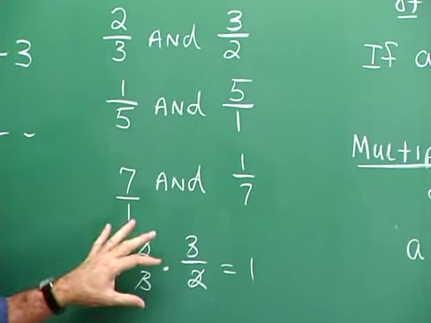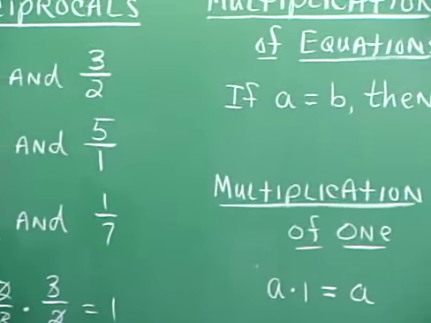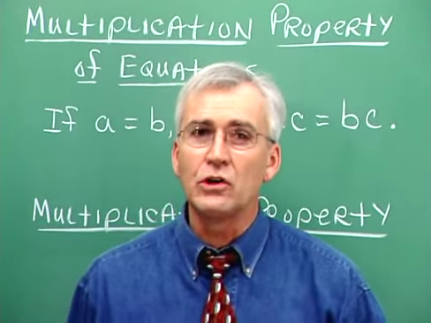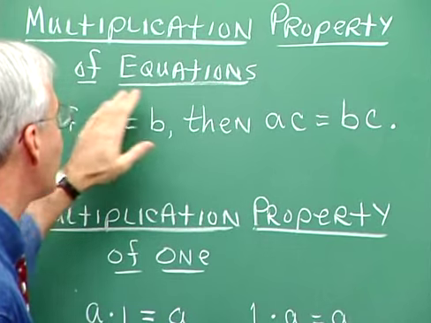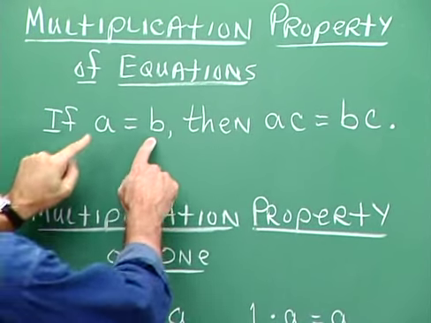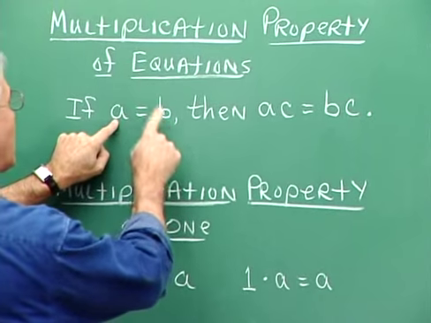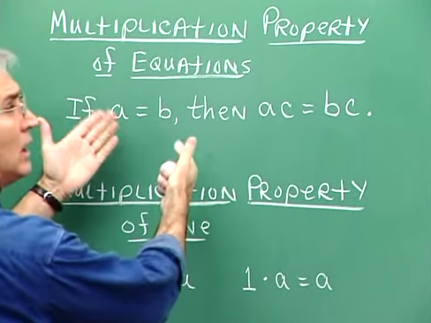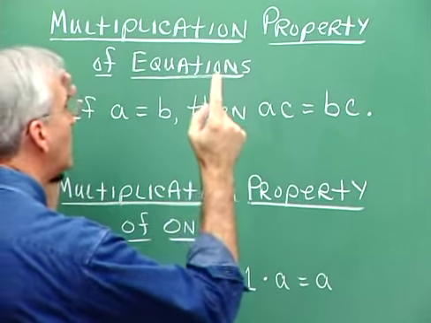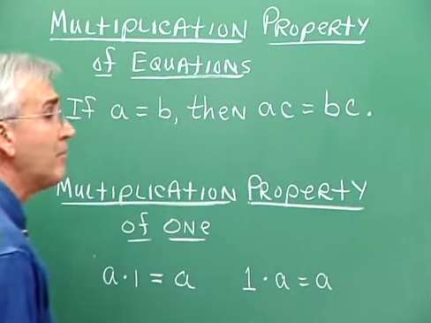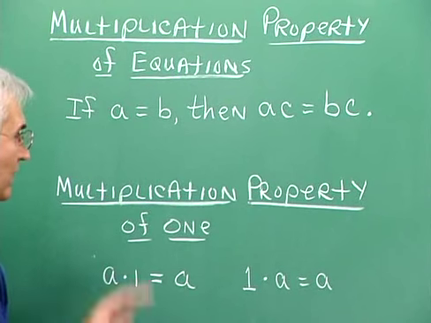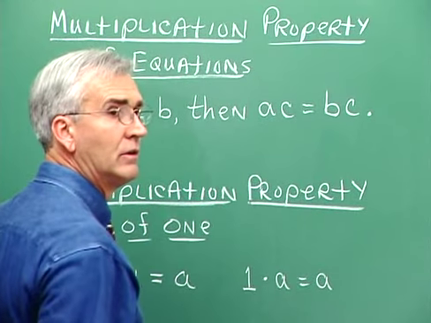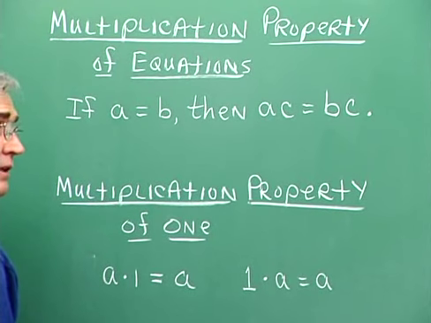So let's just keep that in mind as we get into the next group of equations. This group is going to be solved using the multiplication property of equations, which basically says that if you have one expression equal to another, then you can take a number or a variable term and multiply it on both sides, and maintain your equality. And what this allows us to do is multiply the same number on both sides of an equation. That's all that there is to it.